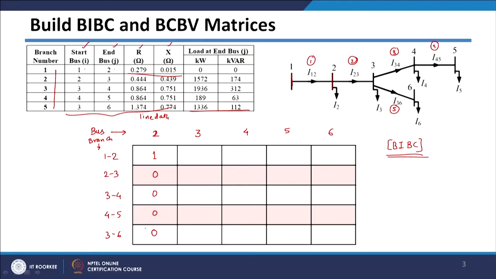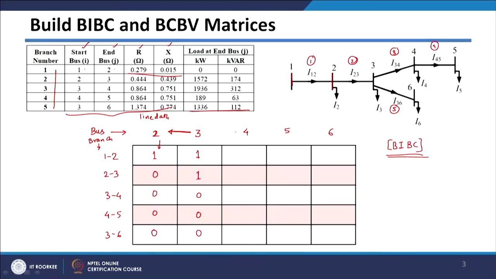Now, if there is a connection between node 2 and node 3, what you have to do is copy this column and put it here. I will just copy and put it as it is, since there is a connection between 2 and 3. So, it is copied and pasted here, and then it is nothing but branch 2 and 3. So, at branch 2 and 3 I need to replace it by 1. This will be replaced by 1.